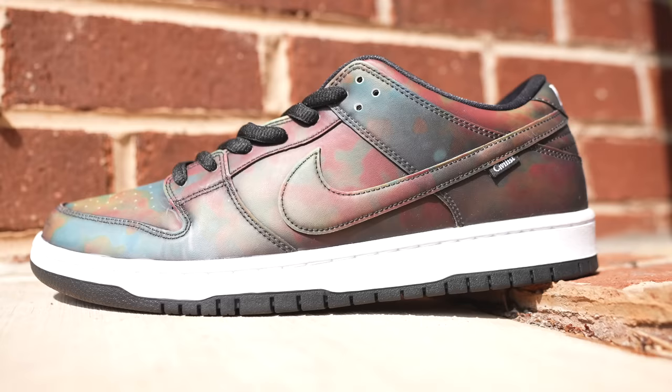Did we really get another pair of these? This is a big size too. This is a pair of Tiffany Nike Air Force Ones, size 14 — that is a massive size. We got a pair for retail on the Seekers app, I still have mine. You got that big silver detail on the back. These are selling at stores for around $1,100 — that's what I've been seeing. On apps they're probably around $900. Size 14 might be a bit more difficult to move, but definitely a good one.